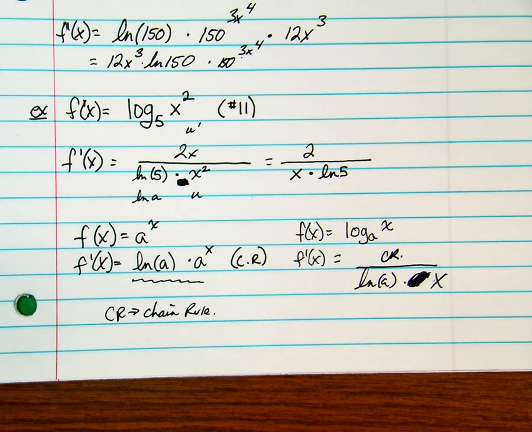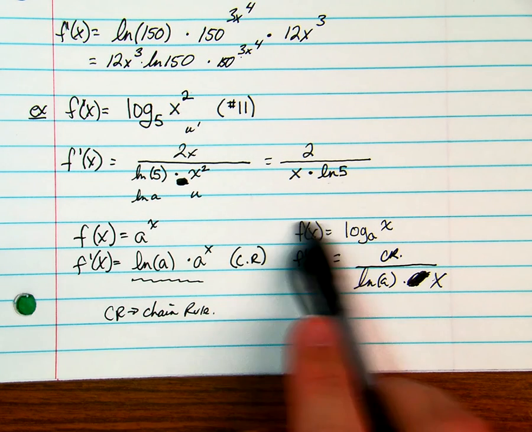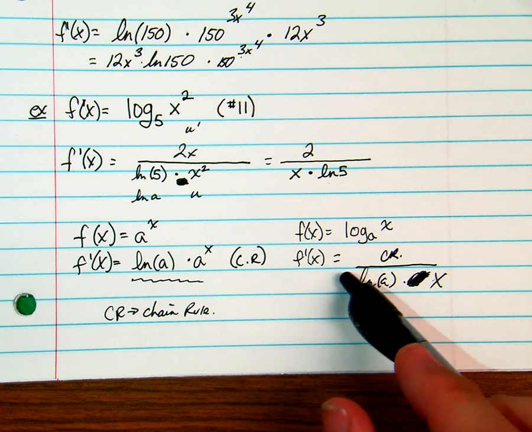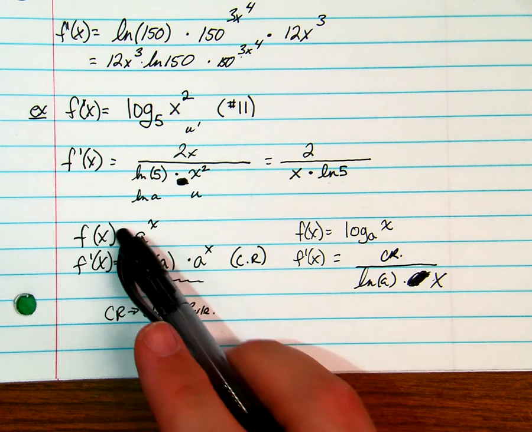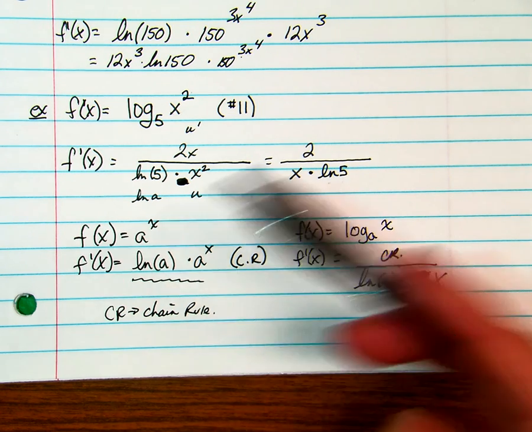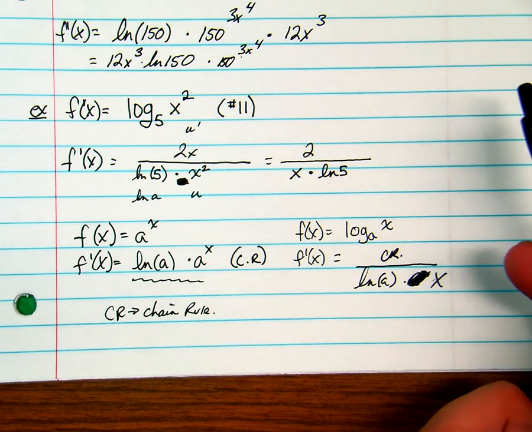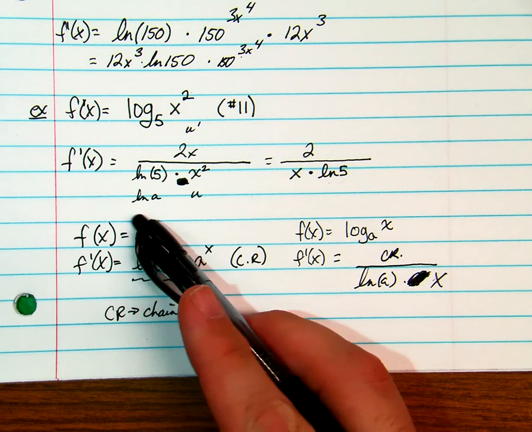But the idea is still the same. So the right answer is just the x at 5. You don't put the a to the x. But the relationship between the two of them is still the same. You just have to remember, oh, a to the x, I've got to put an a to the x. E to the x is e to the x. A to the x is a to the x. But when it's generalized, you have to put the natural log there.